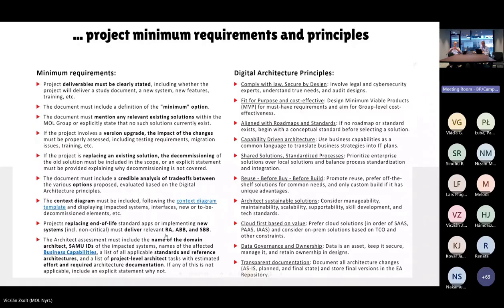So we have some of these things that as projects come, we standardize, we don't go back, we don't do a big overhaul, big transformational program, but one by one, when things get on the table, we address them properly. And this means that over time, maybe over 10 years, 15 years, we will slowly clean out our portfolio in an organic manner. And on the right-hand side, we created 10 digital architecture principles. These are the principles based on which we evaluate projects, and this is sort of the basis of our decision making.